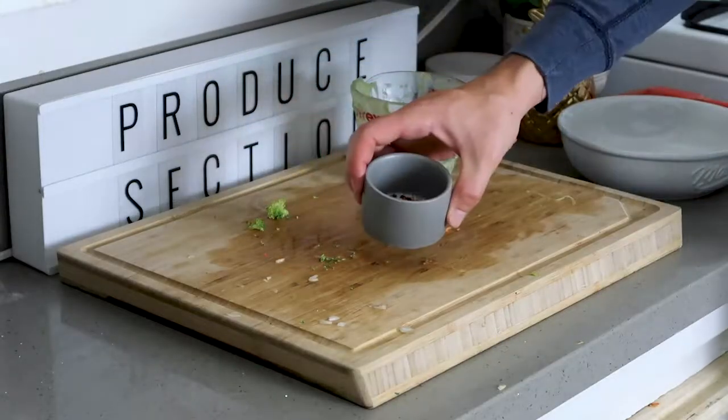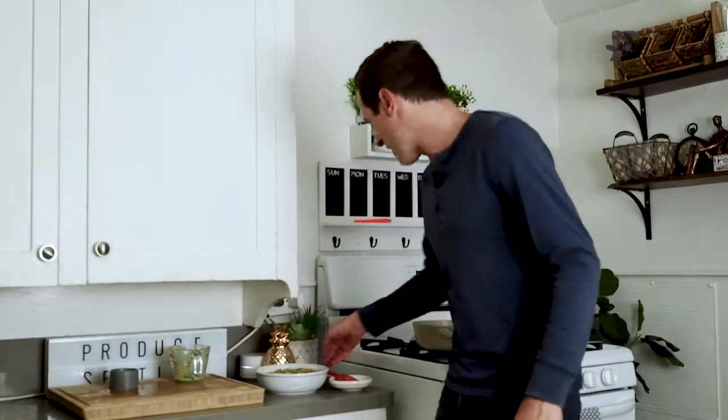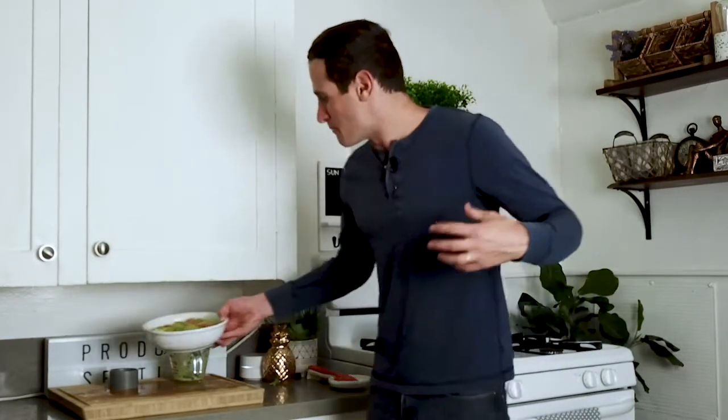We're also going to add just a little bit of seasoning — some sea salt, some black pepper, and some red pepper flakes to give it that little hint of spice. This is going to elevate that pesto, bring all the flavor from those vegetables out, and make it so good. So let's pour that seasoning right on in there. And now we've got ourselves a steaming hot bowl of pesto primavera.